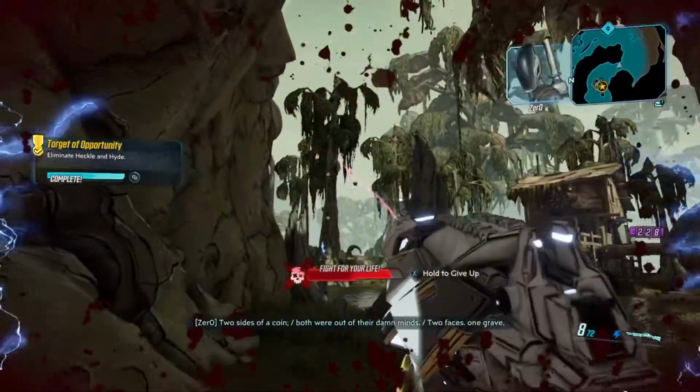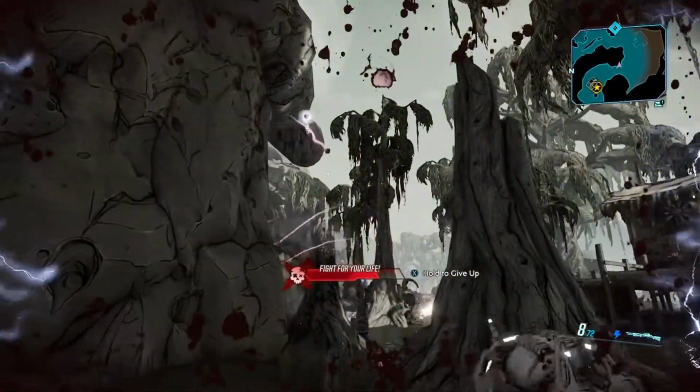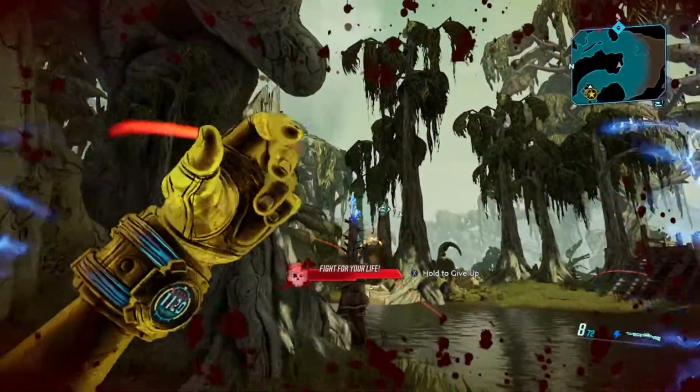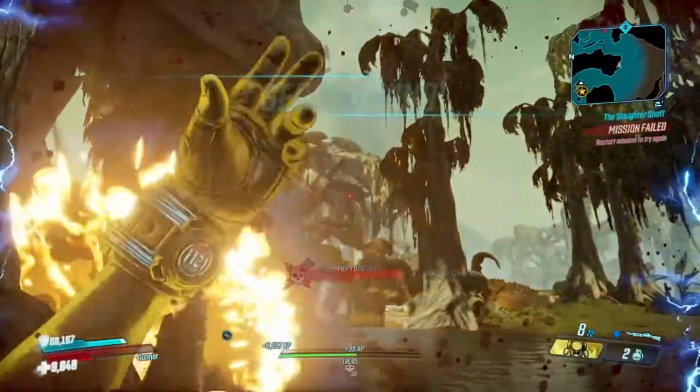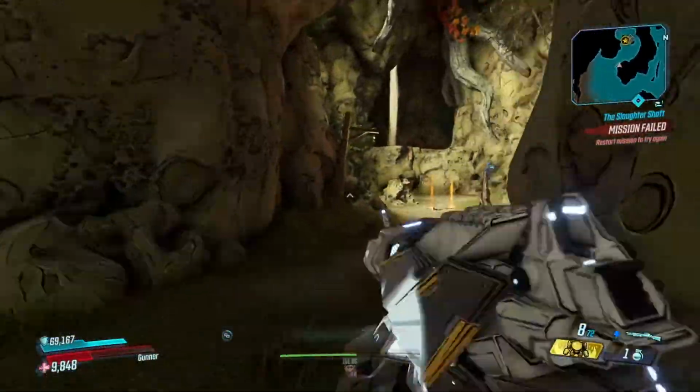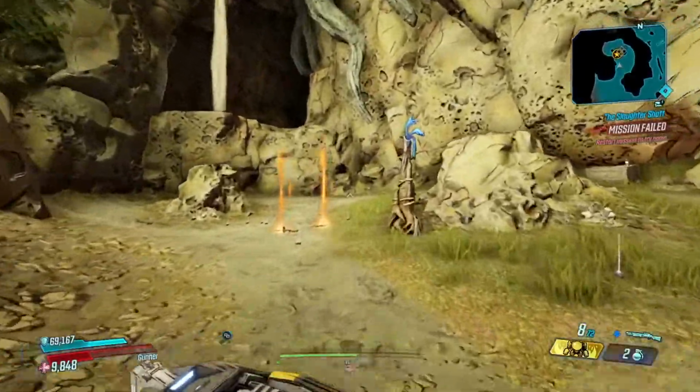I think I might have just blown myself up. See if we can get a random kill here. No, I hit something. There we go. Random kills for the win. Okay, so when you kill Heckle and Hyde, you know you're in the right direction.